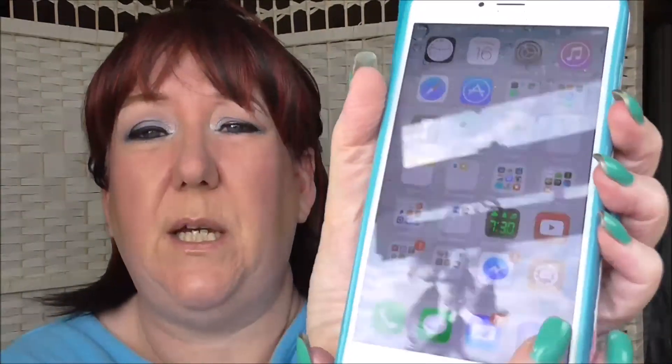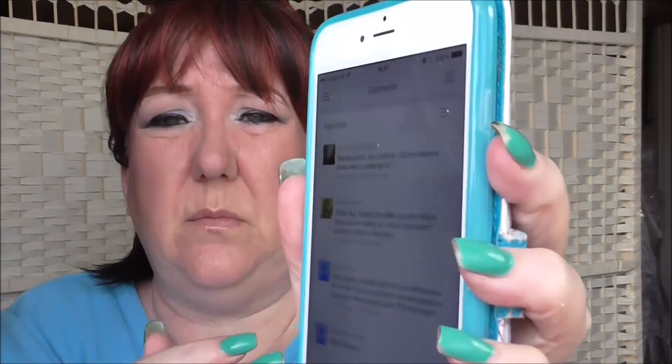Oh, I also want to show you this app on my phone — it's called Studio. It's linked to my YouTube and it gives you a dashboard that lists every single comment that anyone makes on your channel, regardless of which video it's on. It means instead of having to go through each video to reply, I can just go to this app and answer my comments. You guys take the time to come and watch my videos and it means so much to me that I can go back and answer you or say thank you for popping along, because it really does mean a lot.